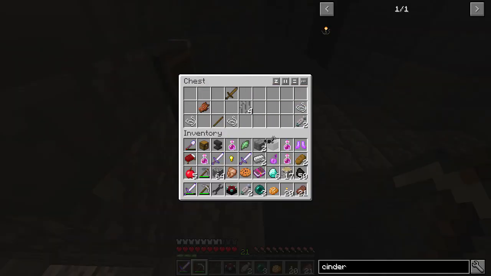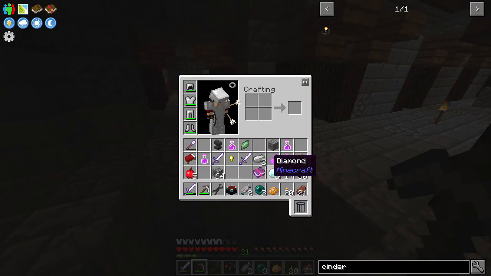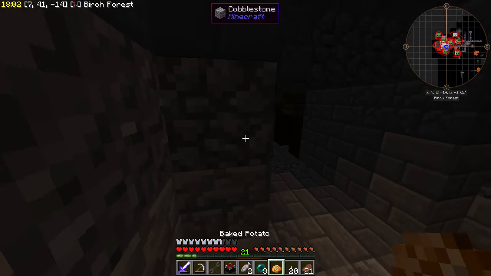We are definitely running out of space. Oh, jeez. Don't need leather boots. Don't need this. Chest. No. Bed. I shouldn't have brought the bed. Cookie. We don't need you. One piece of chicken. We don't need you. Cracked bricks. We don't need you.